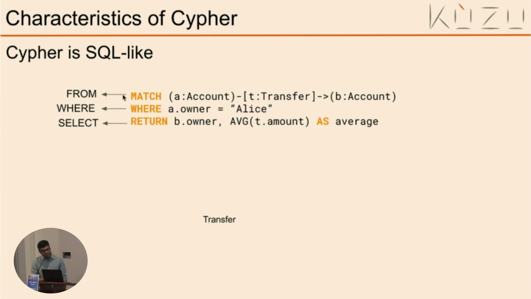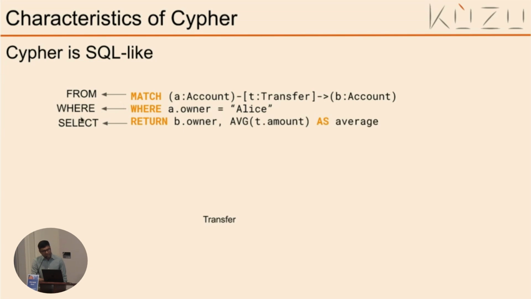In Cypher, they are replaced with match, where, and return clauses. And the syntax is very intuitive. You have nodes represented by these parentheses, the curved brackets, and the edges enclosed in square brackets, but importantly, you have an arrow, a direction of a relationship that is specified using this arrow syntax. And essentially, a match is performing the function of a from in a SQL clause.